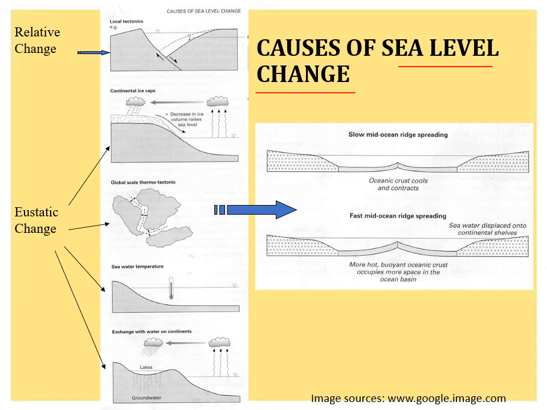As you can see, in this place, due to tectonic movement, the shoreline which occurred previously here remains fixed, but the point which lay previously here now goes to this position. So the depth of the water column, the height of the water column above this point, will now increase without changing the shoreline position. So here is sea level rise without transgression. Okay.